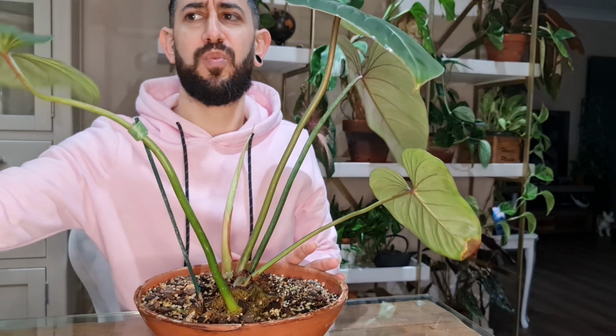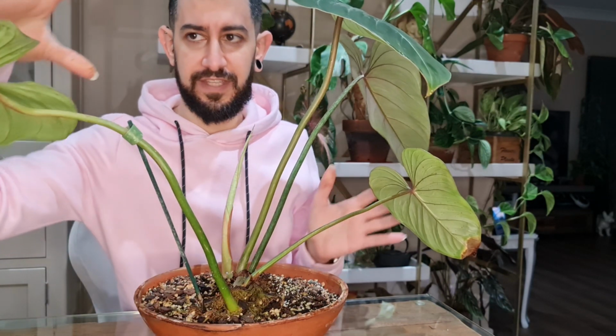The other thing with this plant that you might be able to notice is this was, and apologies, these grow in a very weird way to begin with until they get established.